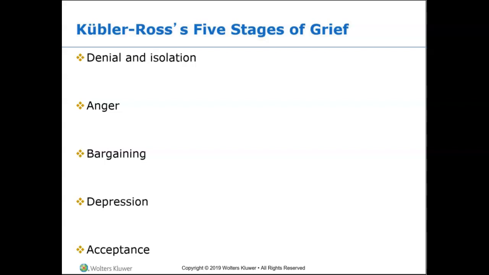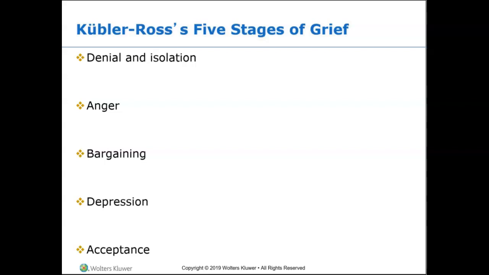Some people may be in one stage for such a short time that it seems like they skipped that stage, right? Because they were only in there for a short time. Sometimes a person returns to a previous stage, right? It's not always consecutive. They'll go through denial and isolation and then anger, and then they'll back down to denial, right? And some may even begin in a later stage, for example, anger. Some may skip right over denial and isolation and go right to anger or bargaining, right? I've seen it happen with both. And then they may move through the other stages randomly, just here, there, hit or miss, right? So knowing that each person is an individual and thus their personal experience with the stages of grief may differ from those of previous patients and family members you've cared for is an important concept.